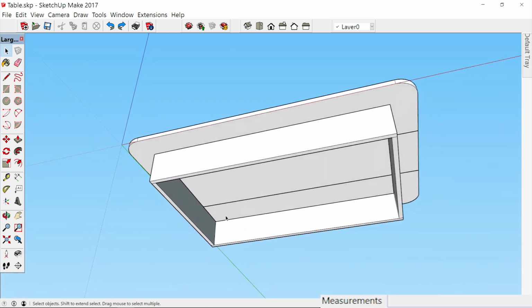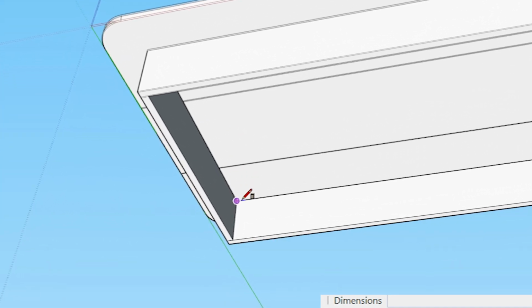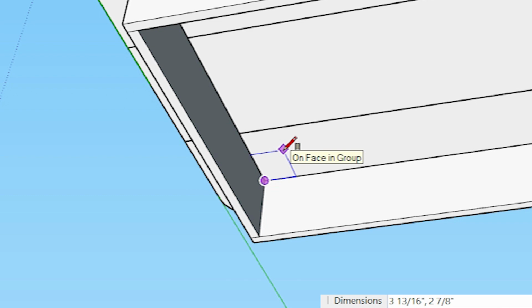Now comes the legs. Let's build us a leg over here. Our lumber comes in 4x4s, but I think 4x4, it finishes off at 3.5, and we're only going to be talking about a 1/2 inch. But for whatever reason, I like a 3-inch leg. That gives it plenty of heft, but it's a little bit finer. So let's grab our rectangle tool, come under here, pull out, and type in 3, 3. Enter.